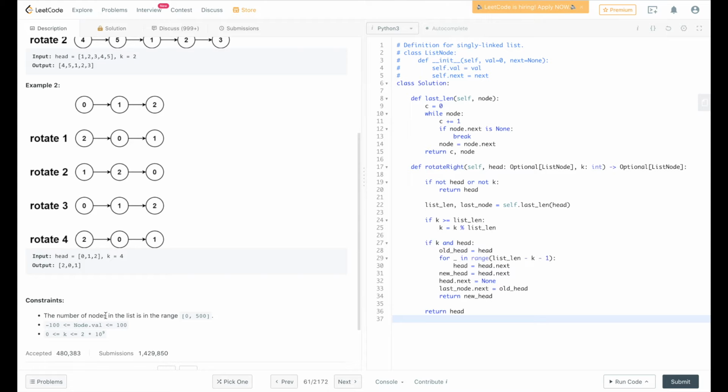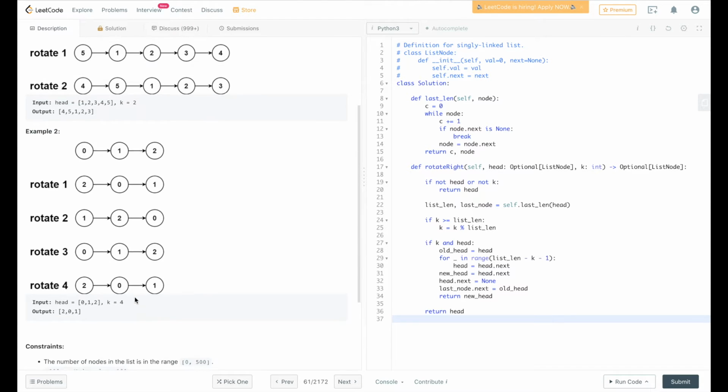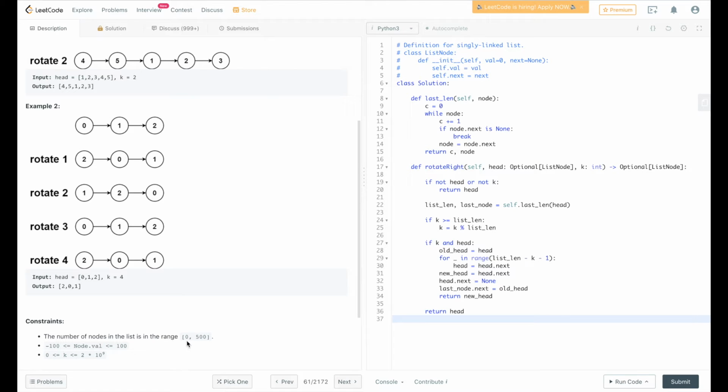Our constraints here, number of nodes in the list is in the range from 0 to 500. The node value doesn't really matter in this problem, and k can be basically between 0 and 2 times 10 to the 9, so very large k. But do notice that the length of the linked list at most is going to be 500 items.